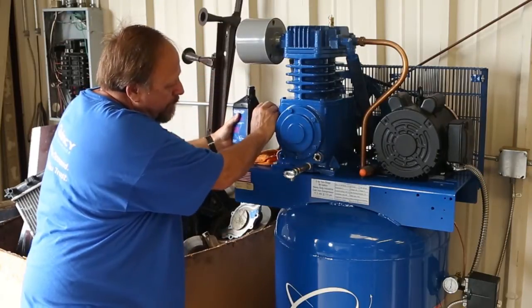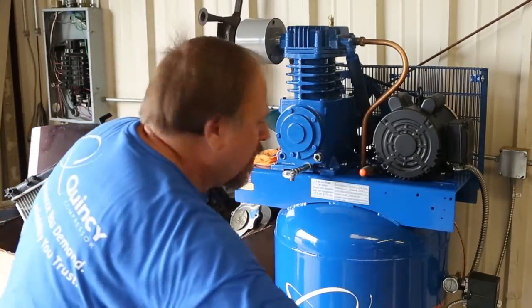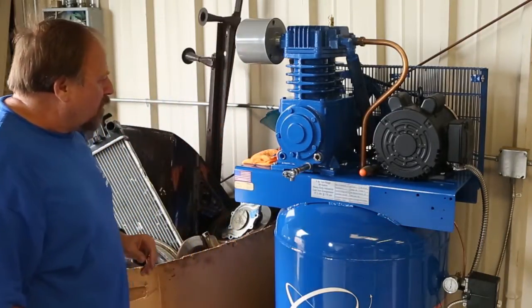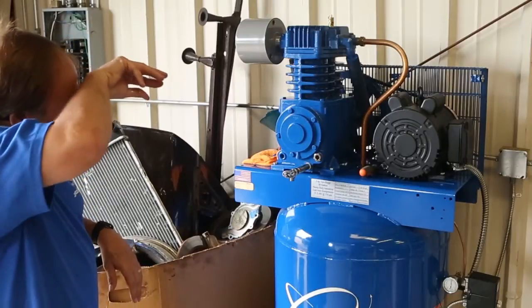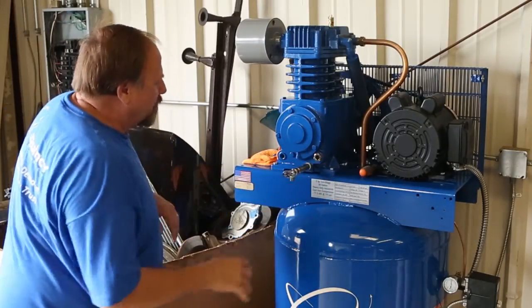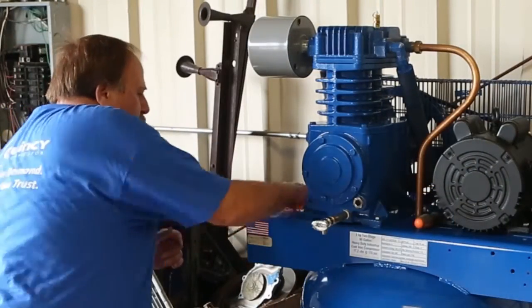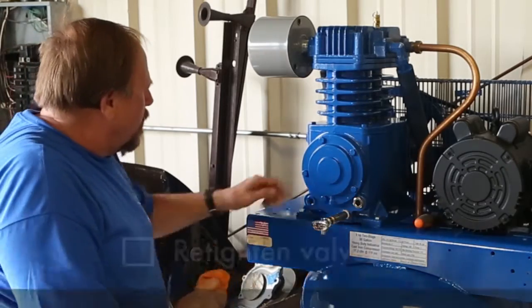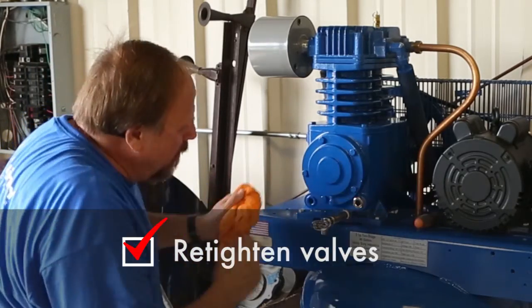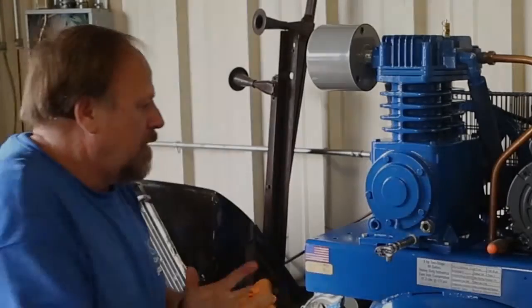There it is. There we go. So we've got the oil in it. Again, it took about 1.62 quarts. Comes up to just about mid-level on the oil sight gauge. There we go. For the oil change, we got her all done. This is all tightened back up here. Got the oil right where it should be, and now we're gonna go ahead and check the air filter.